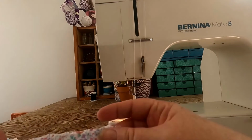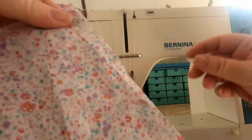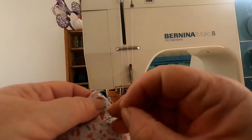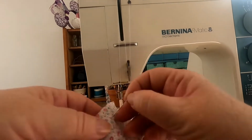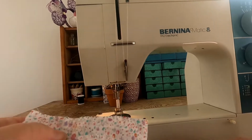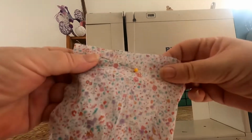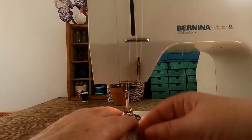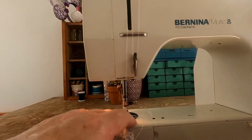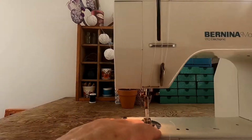The right sides together, pin. Then we straight stitch. Oops, put it back into straight stitch.